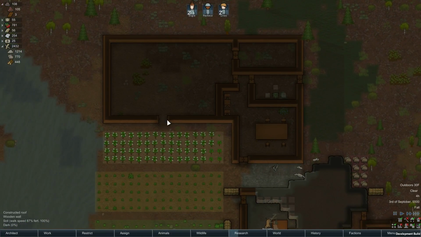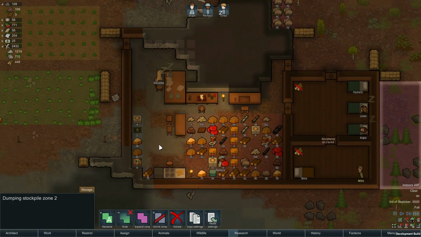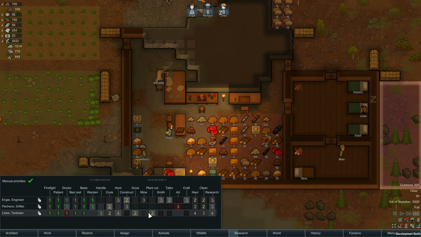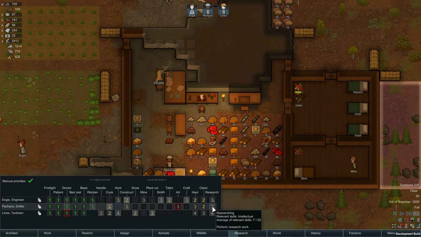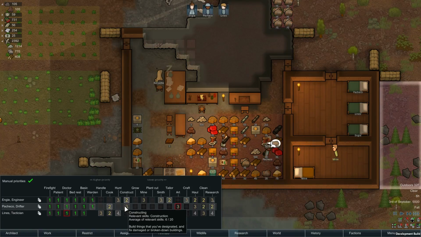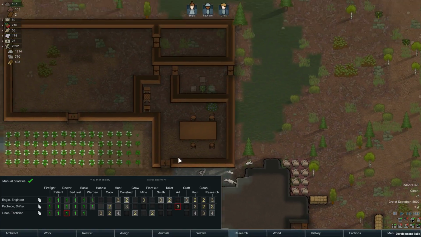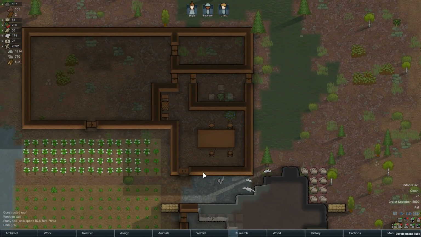Wow, this is pretty much done. So we need to get those batteries researched. The research has kind of come to a halt here as of late. Our primary researcher is going to be Pacheco. I want you to cook, clean, then research. We're going to take you off construction for now that this is mostly built. And we'll reevaluate that when we can.